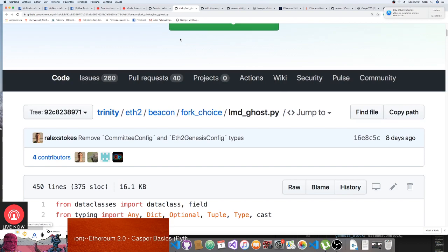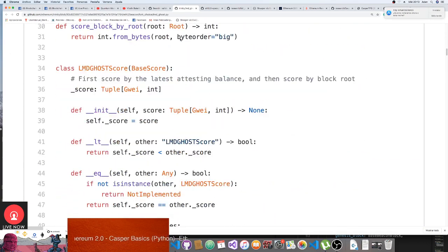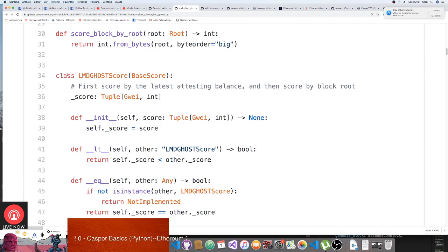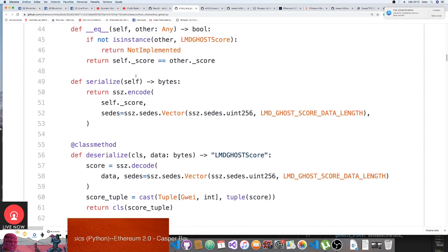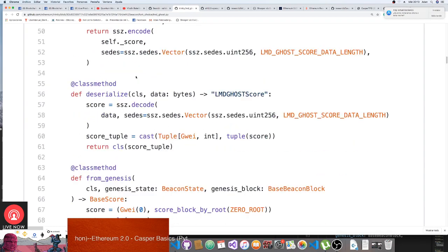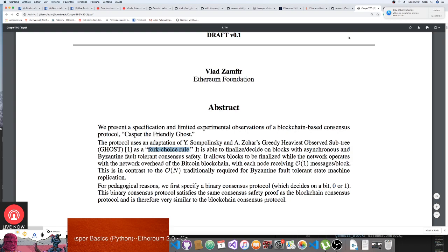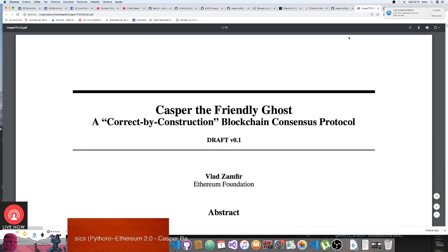So you have here the LMD GHOST, and we can find here that it's a script that works in the meaning of a score, and this score is like a way to make the last test at the stage imbalance and the score by block root. So see, if you want to understand more the LMD GHOST, you need to deep dive, a very deep dive in this kind of protocol that is the Casper the Friendly Ghost.